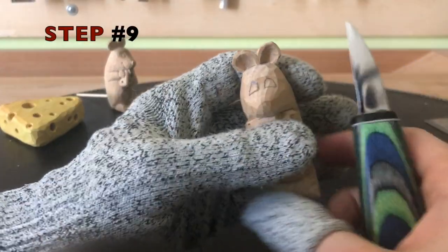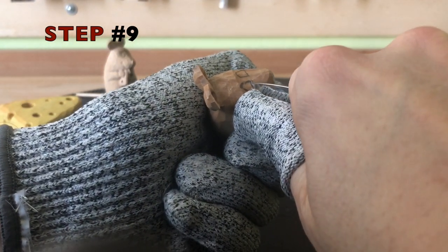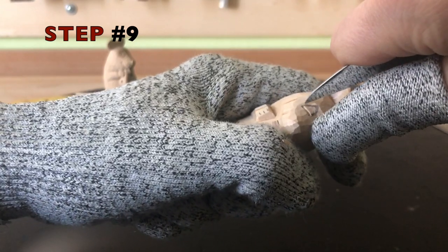In step number 9, we will cut my eyes so I can see you. Just redraw it from the pattern and cut it with the V cut like this.